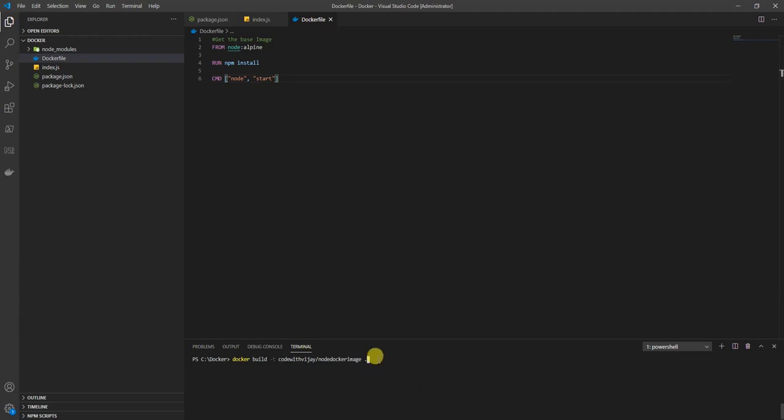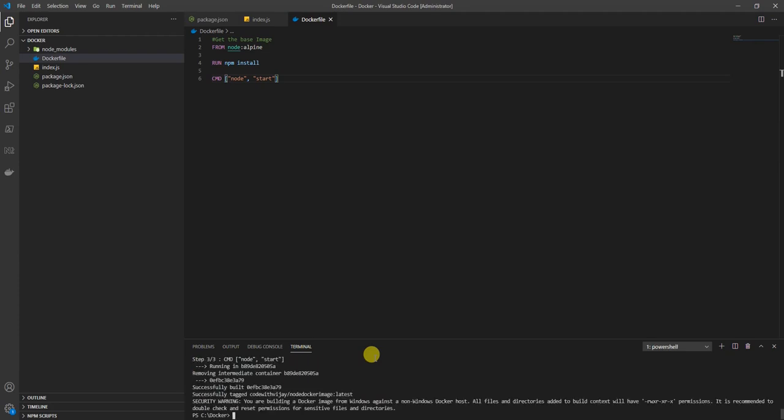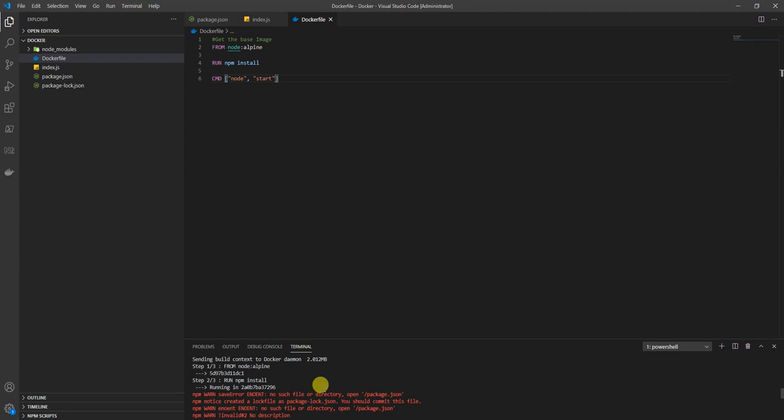So when we run this, we are expecting to get the base image. Then we are expecting to install the dependency from package.json, which is on our local machine. Then the command. This command is, when we start the container from the image, it will run this command. Okay, we'll come to that later. So enter it, and okay, it got the image. It was trying to install the package. Then we got an error. When we go there, we can see that no such file or directory, open package.json.